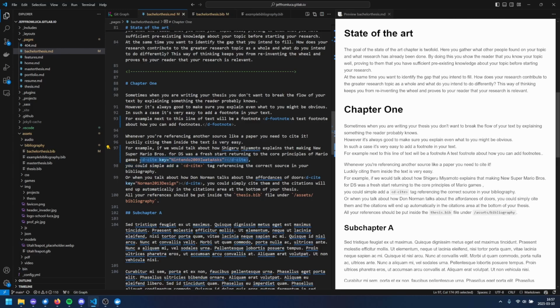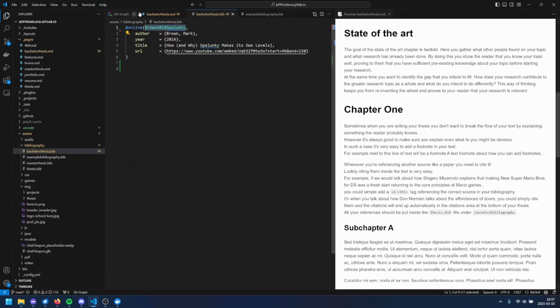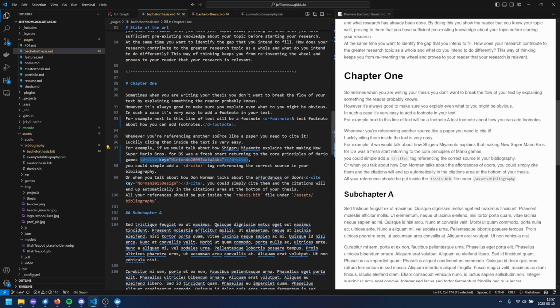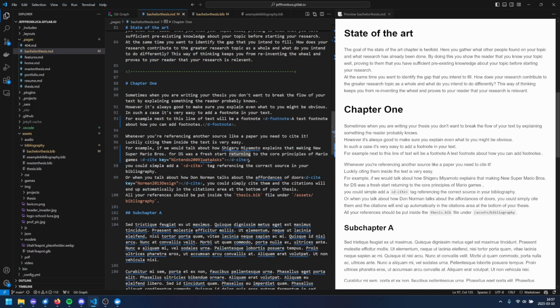It might take a bit of getting used to, especially trying to find all of the information for your citations, but that's basically the same thing you would need to do for a written thesis in Word or Google Docs or anything like that. The beautiful thing here is that you just need to enter this information, and it automatically will be shown in the correct APA structure all over your thesis by only using these tags. So that's the nice and easy thing that it allows for.